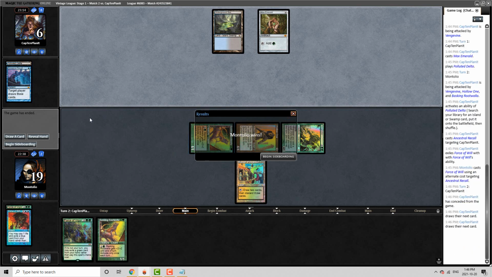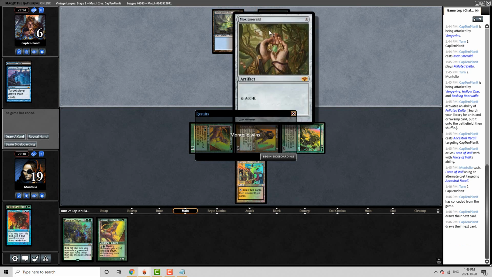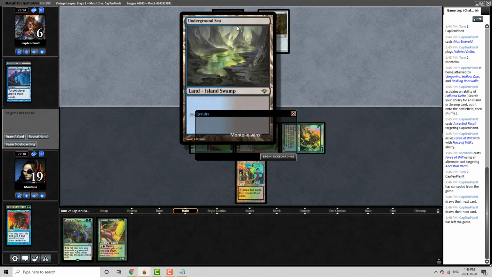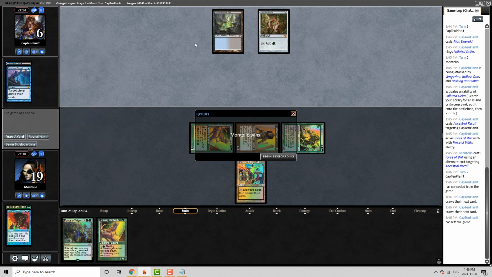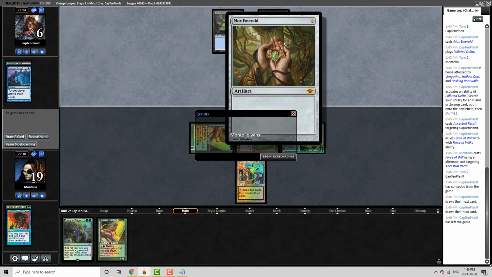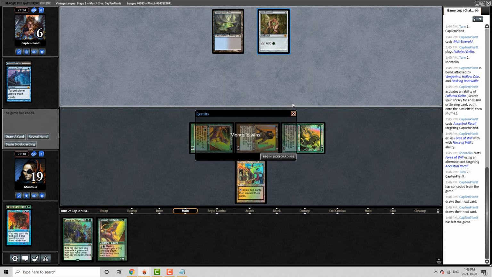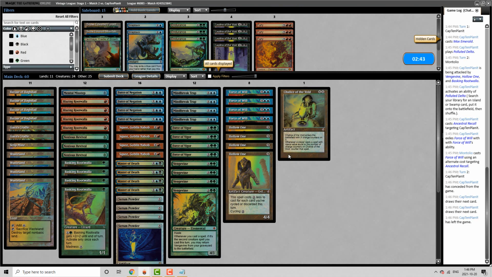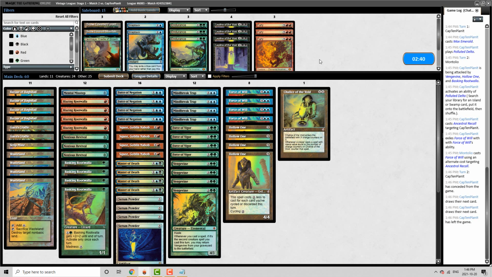So I'm not sure what we're playing against here. This has remnants of bug, but of course, this just could be combo of some sort. I mean, it's certainly not Doomsday because they don't run Mox Emerald, I don't think. I guess the question when you're playing against bug is, you definitely want Furies, and I also don't mind Endurance, but the reality is I'm not sure what I'm actually playing against.